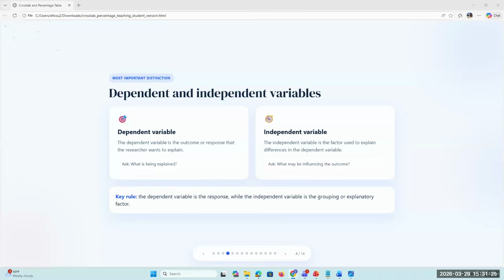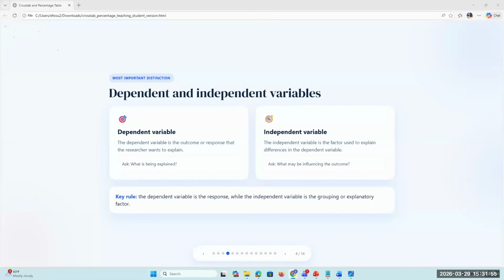So gender is a group, right? Under gender, what do we have? We have male and female. Under residence, what are some of the things you can get? Rural and urban. Amazing. So this is telling you that in one breath, you can identify the independent variable by using what?